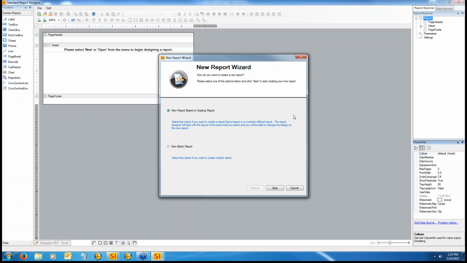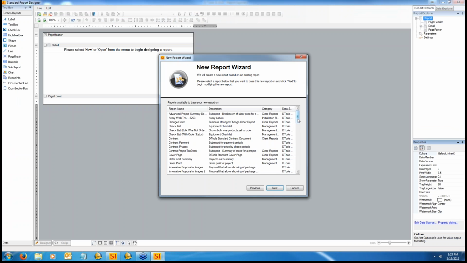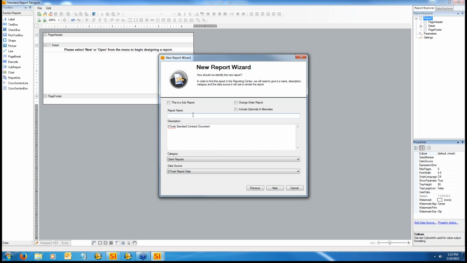We also do New based on existing report. It's easier that way. Here we would choose which report we want to base our report off of. So for this purpose, let's do contract, and we're going to do webinar contract.